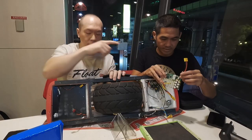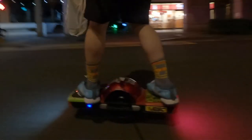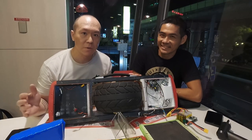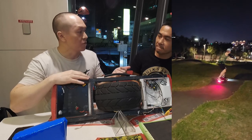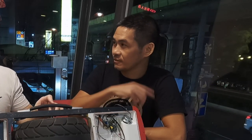Super nice. So light connector, and then when you brake, when you are leaning back to slow down, the tail lights blink. They flash. Yes. Which is amazingly useful because when you're riding with somebody and they're in front of you, sometimes they stop. You don't really get that sense of distance until you're about to crash into them. So I found it extremely useful when I rode with other of your Vesc boards, that I see the flashing light to slow down.